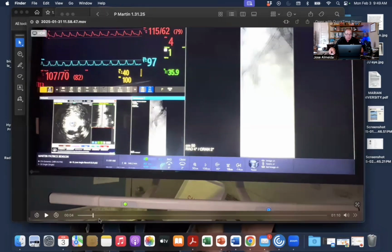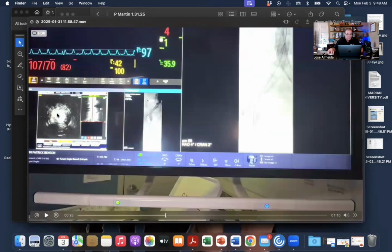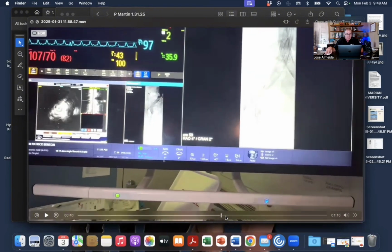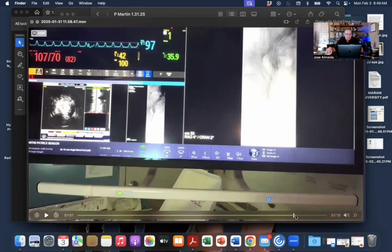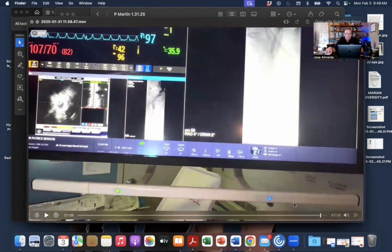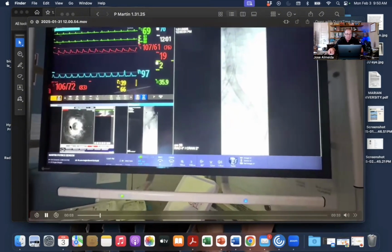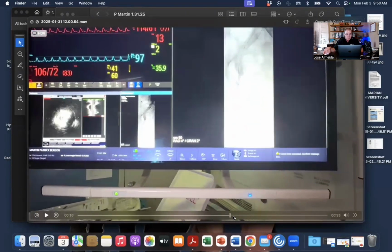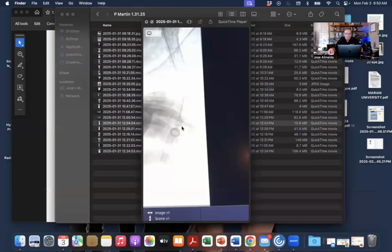Just look at this area. You'll see multiple other areas of narrowing, like here. And as we go up and down, you see the IVUS catheter going up and down the right side. You see how narrow the stent is from being relined, but it's open there, very tight here. All right, and in this area, we did a balloon angioplasty and then completion IVUS. Things are looking better and more open. So that looks a lot better after balloon angioplasty on the right, and contrast venography showed pretty good flow.